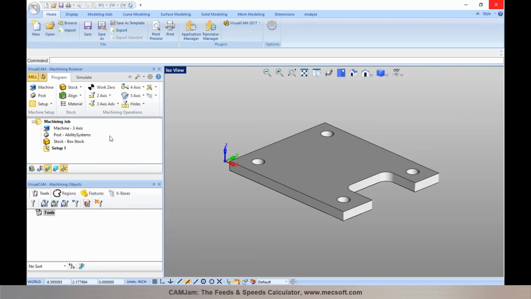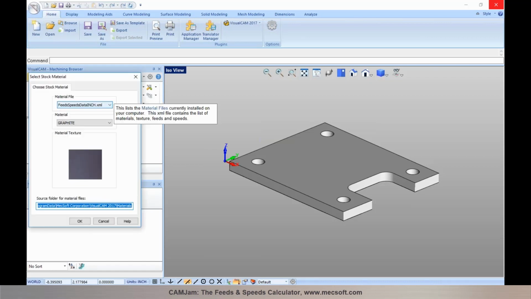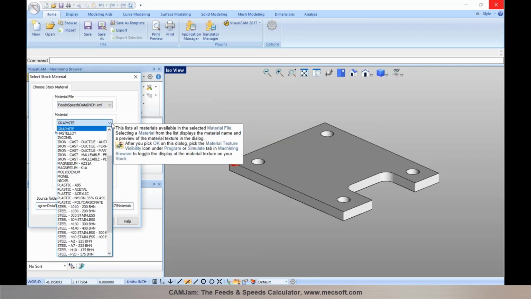Now, as you go through the workflow of defining your tools and establishing the workflow for machining the part, there's a material option in here where you can choose the material type that you're going to be using for programming this part. Now, as you select the material pull-down menu here, there's a standard list of materials that's by default included with the application. So you can choose the material type from this list, or if the material that you're looking to work with is not on the list, you can customize the list. We'll talk about that in a short moment.